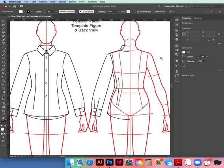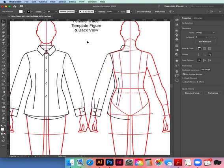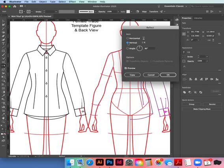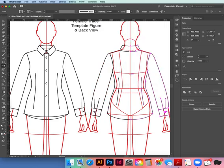Okay, so we just need to copy reflect the back. Get your black selection tool, or press V on the keypad, select over the image, press O next to P, hold down Option, click on the center line, choose vertical and copy.